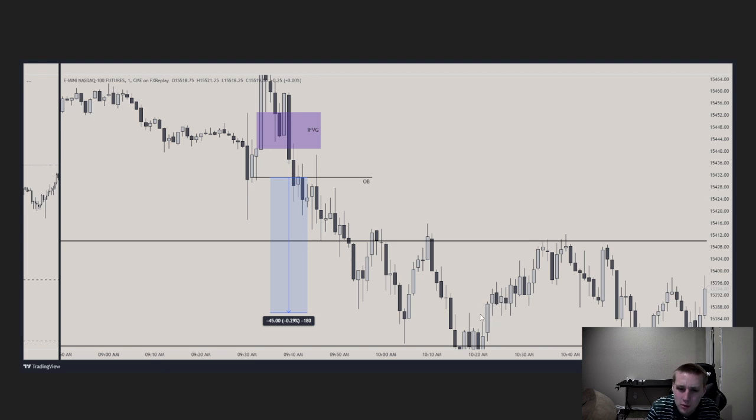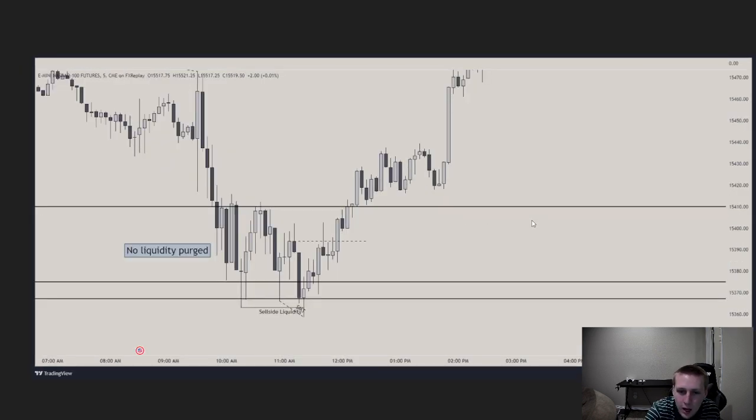Yeah, market structure shift, no imbalance, no retrace to order block. Kind of just chop. Willingness to not displace. We never meaningfully displace. We never have an energetic price run. And I feel like there has to be some underlying premise to why the market wasn't moving as efficiently, which you're best able to feel when you're in the markets in real time. But obviously, while you're backtesting, you're only going to do the best that you can with the data that you have. But that's just what I want to internalize.